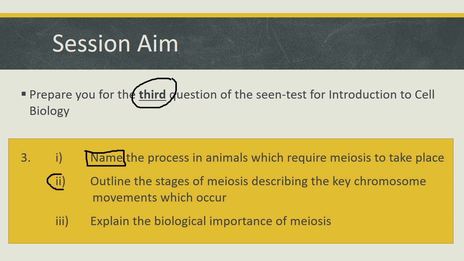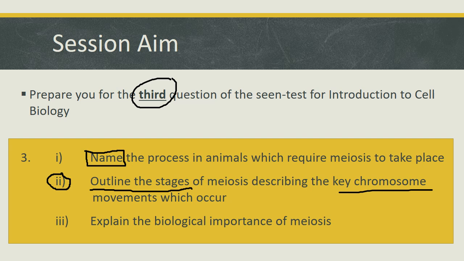Now, the second part of the question, traditionally over the past 7 years that I've taught this, seems to be the place where most students struggle. And basically what we're going to be doing is outlining the stages of meiosis. So it's basically about how the chromosomes move to cause very special things in the human body. So hopefully I can simplify that for you, and the whole point of doing this screencast is targeted at that second question to try and make it as easy and as well understood as possible.